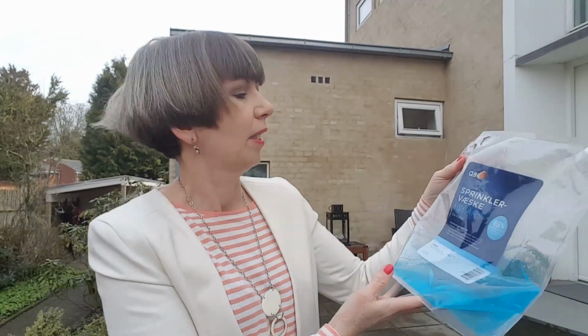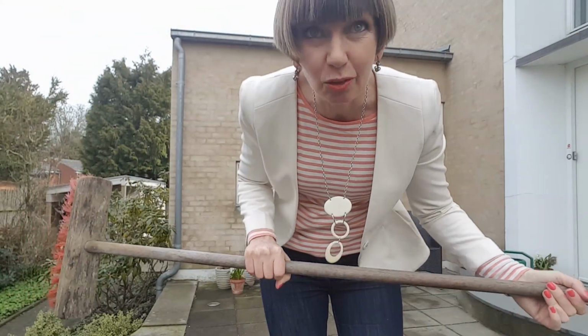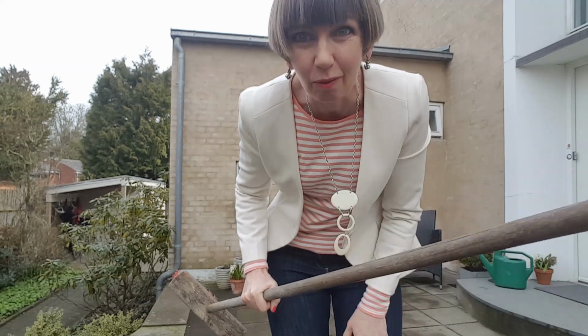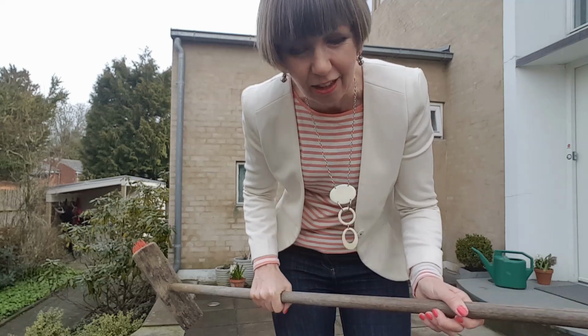I've actually just come back from running a few errands, and I spotted in the garage some liquid for the windscreen wiper, so I'm going to go ahead and spend like 2 minutes topping up the windscreen wiper liquid. And also I'm going to take my brush, ta-da, and sweep out the garage. And I don't know about you, but whenever I sweep out the garage I feel somehow like I'm a grown-up, because that was always something that Mum and Dad did, so I really feel like I'm a grown-up when I'm sweeping out the garage.